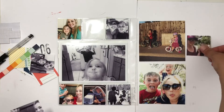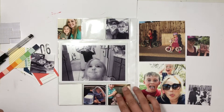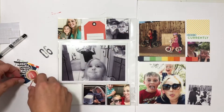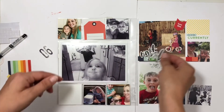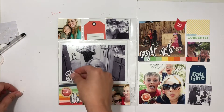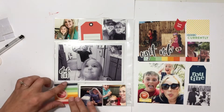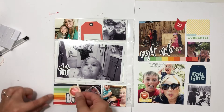I'm putting together this spread to document our lives in June, figuring out exactly where I want to put the photos. My page protectors are a mess sometimes — I cannot keep them organized. I also made several two by two cards with the kit: a yellow one with 'currently' on it, fussy cut word art pieces saying 'right now' and 'daily life,' and for two of the two by two cards I added on tags — one that said 'routine' and one that was the red tag seen in the first project.